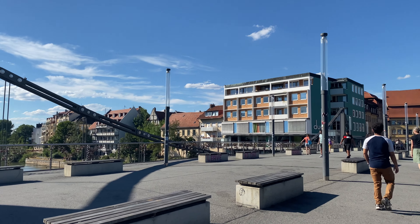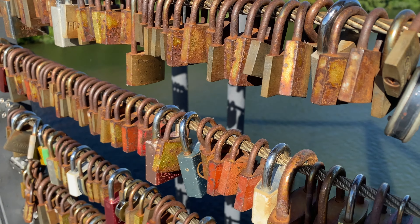While walking towards the train station from Grünmarkt, we came across a beautiful bridge that looks quite modern and has many locks hanging on it. This is the end of today's video — hope you enjoyed watching Bamberg with us. If you did, please consider subscribing to our YouTube channel and follow us on Instagram. Let us know in the comments if you liked this video and which city you'd like to see next. Thank you so much for watching and supporting us — until then, take care, travel safe, and bye bye!